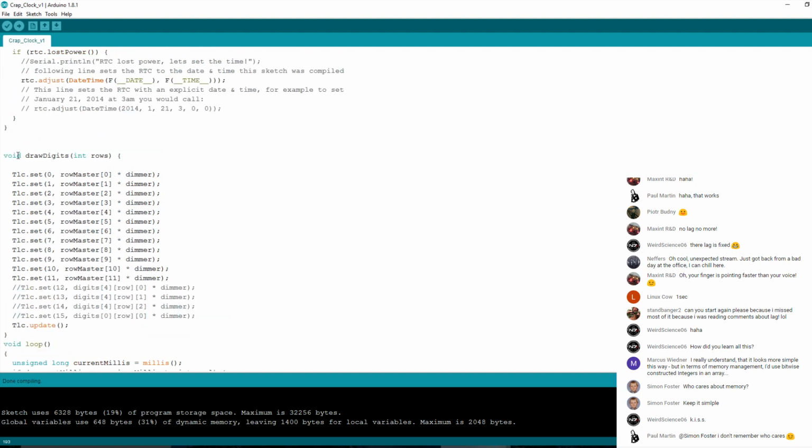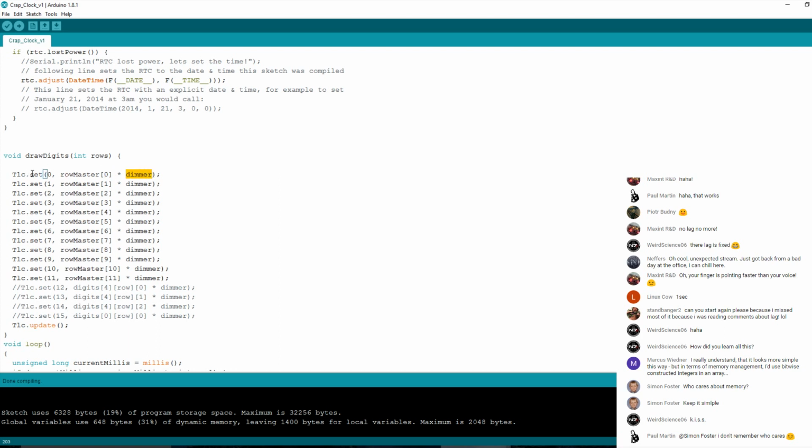So we've got a function here called draw digits, and this is called every single loop, and all it does is set the TLC5940, which is sinking the current for each row. It's looking at the row master, and that's all of those LEDs in the line, and then we've got a value called dimmer.